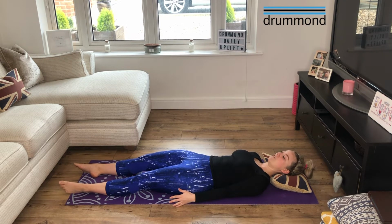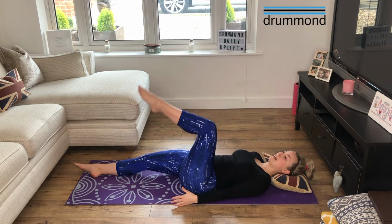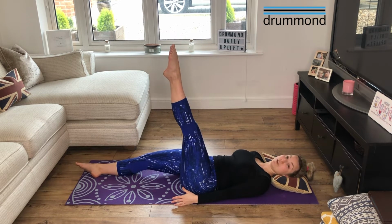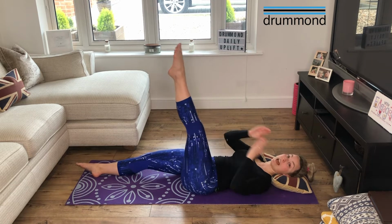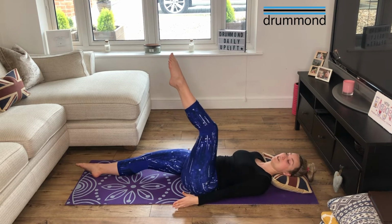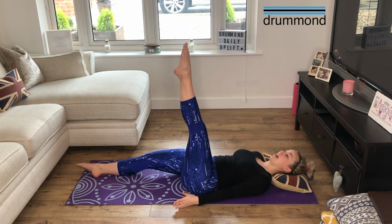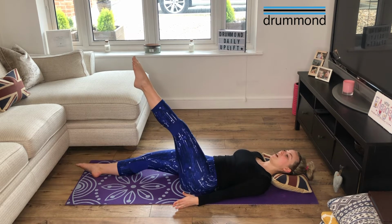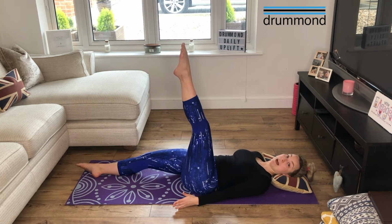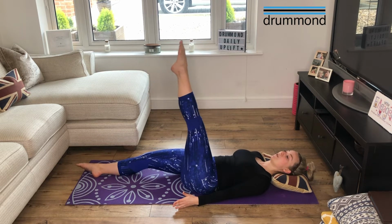So when you're ready, you're going to inhale, take one leg towards you, all right? As you exhale, you're going to straighten it. Now, if you really aren't particularly flexible and you can't get the leg straight up towards the sky, that's fine. And if you need to bend at the knee, that's okay as well. So we're going to inhale as we go round to the outside. As we exhale, we're going to come back in, okay? So for half the circle, we're inhaling. For half the circle, we're exhaling.